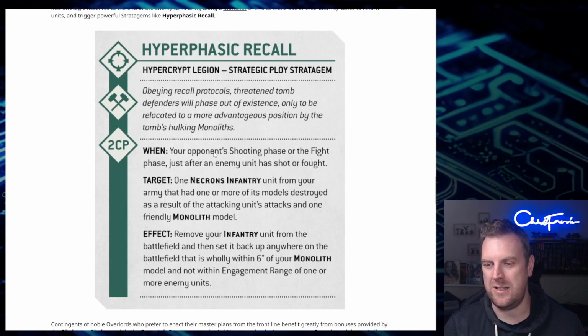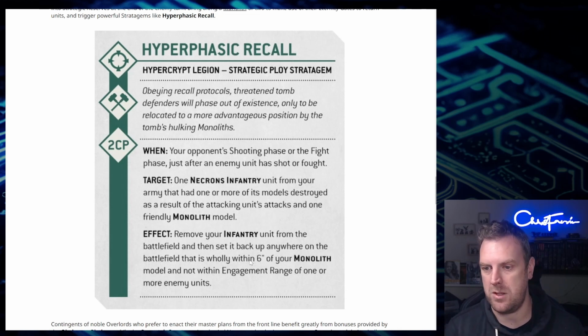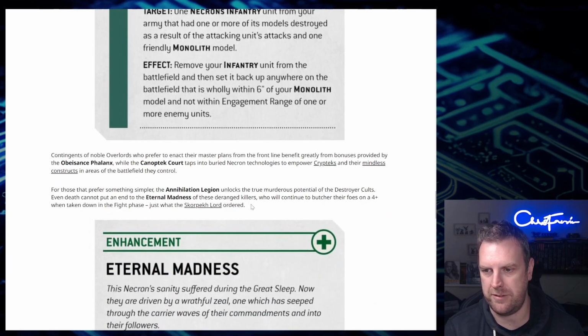So in your opponent's shooting or fight phase, if they have targeted one of your Necron units and they've killed somebody, then you can pick that unit up and put it out from the monolith at exactly the same time. So you just put it straight out of your monolith, pick it up, put it straight back down. You don't go into strategic reserves or anything like that. It just comes straight out of your monolith at the same time. So could be really, really good for saving a unit, redeploying units, kind of stressing and stretching your battlefield and things like that. So that's going to be really, really good fun.